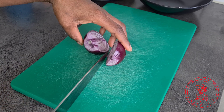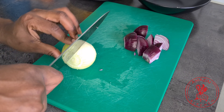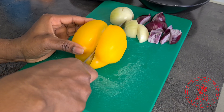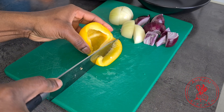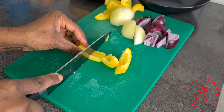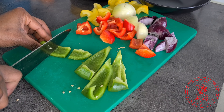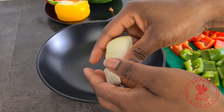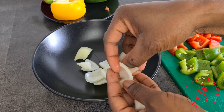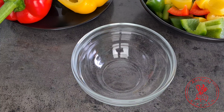In the meantime I'm going to prep my veggies so that once my beef is done marinating we can just go ahead and grill. The abochi in Ghana will probably just use some onions or nothing at all, but it's homemade so you can do it any way you want. I'm going to be using some red and white onion and a combination of bell peppers — the sweetness of the bell peppers complements the beef so well and it makes it very colorful too. Chop your onions and bell peppers into squares, not too small or they'll break on the skewer, and keep them the same size as your meat. Separate the onion layers so you have single pieces for easy skewering, then transfer all your chopped vegetables into a bowl and set aside.